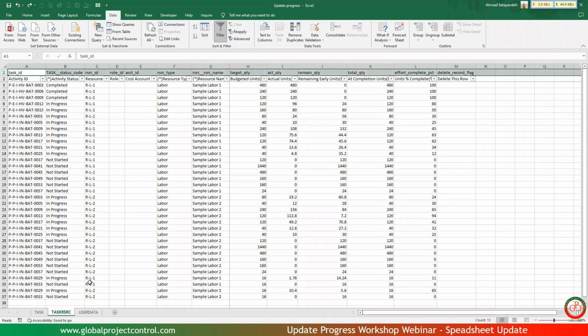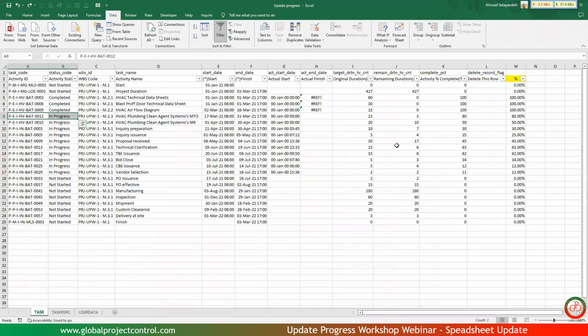And now I want to continue checking the update for the activity section. As you see, some of my values go wrong because of that change. So I should update the actual start from here to here.